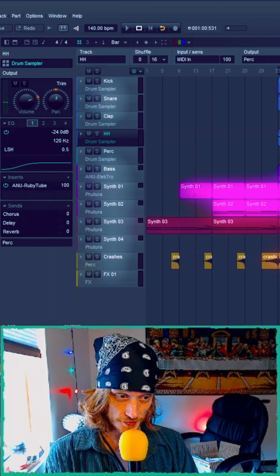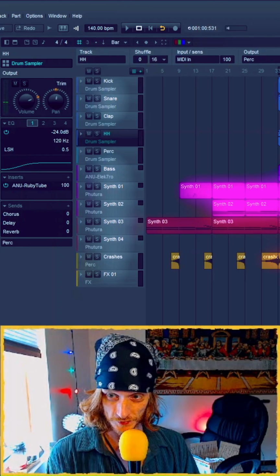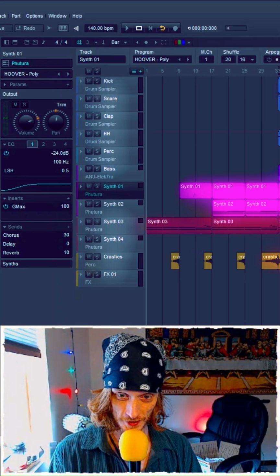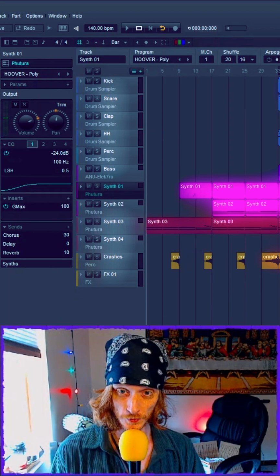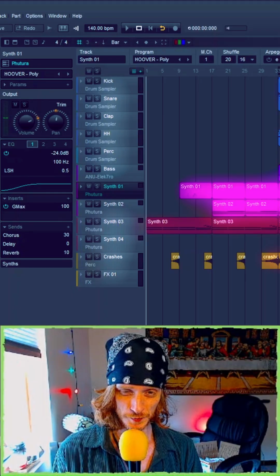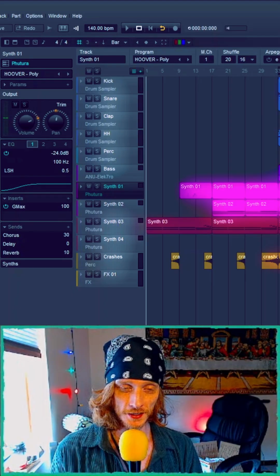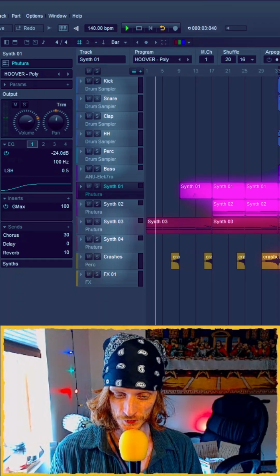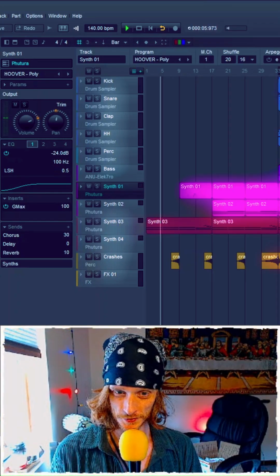The synths, I'm doing a lot of stuff here just to give them a lot of movement. Because they're not going too far notes-wise, I'm not trying to play like a melody necessarily. They're just supposed to be sort of brooding chords. This is all in like G sharp minor.